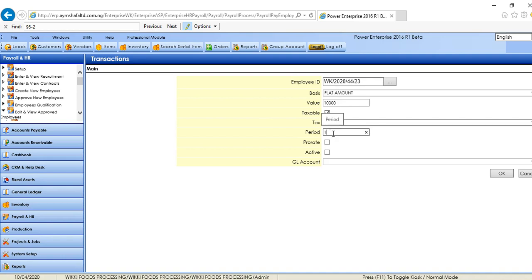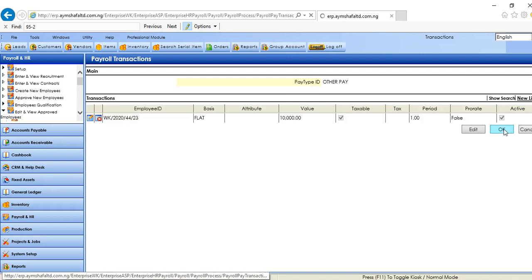If you pay once, that is this month. If you put 2 here, for example, then you want the system to pay 10,000 naira as order pay to this staff this month and next month. So I'm going to put one, that is only for this month. I don't want the system to prorate it. I'll click on active. And if you want the system to prorate it, you can check prorate. Alright. I click on OK. Then OK also here.